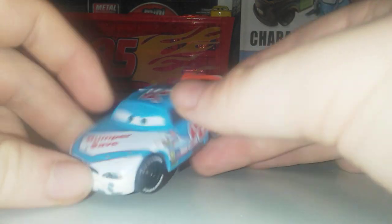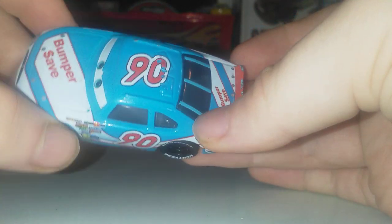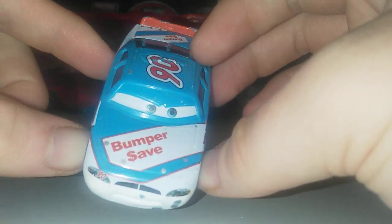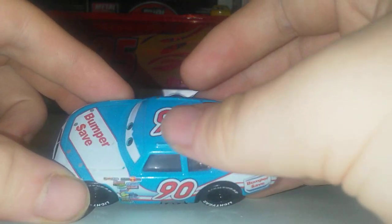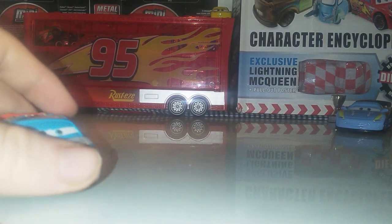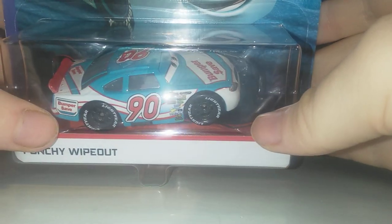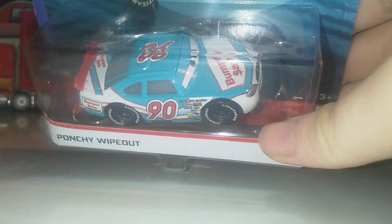This is my original Punchy Wipeout — as you can see he's got some dents. I've had this from around 2010, or maybe just after in 2011 when I started collecting. I had a few cars before 2011 but wasn't really collecting until then. Now we'll take a look at his packaging and compare it. Shout out to Piston Cup Directions for starting this series with Thailand and China.